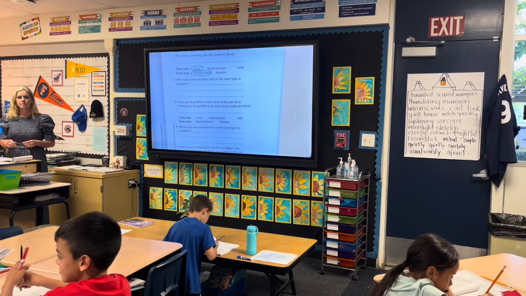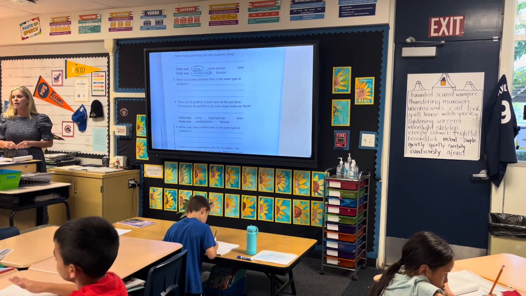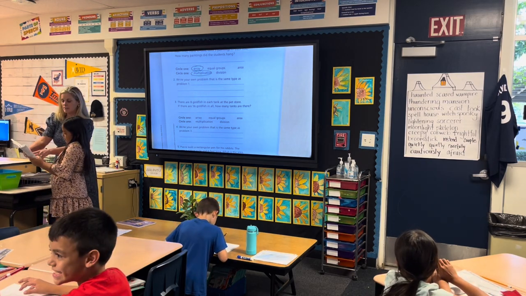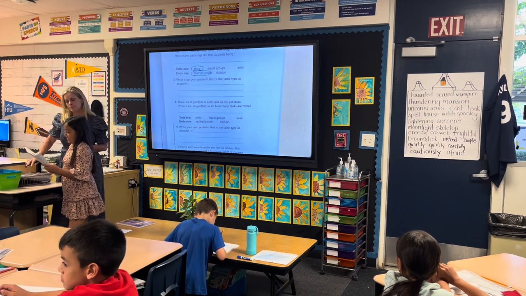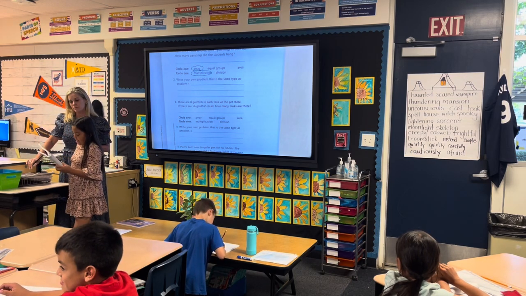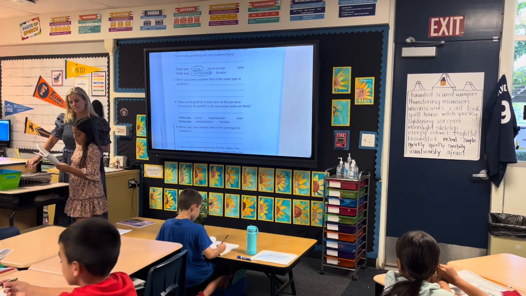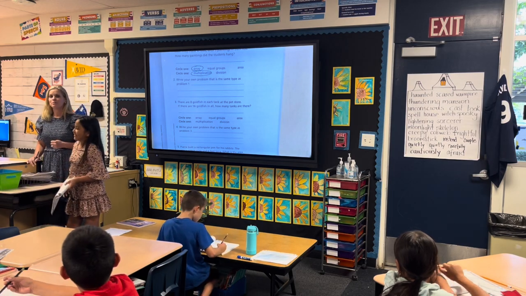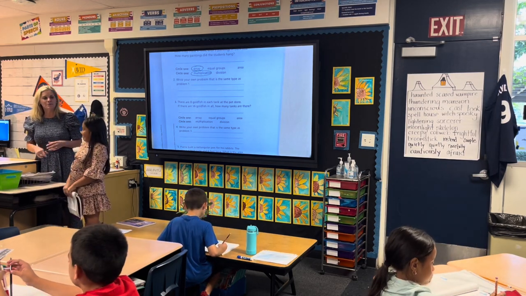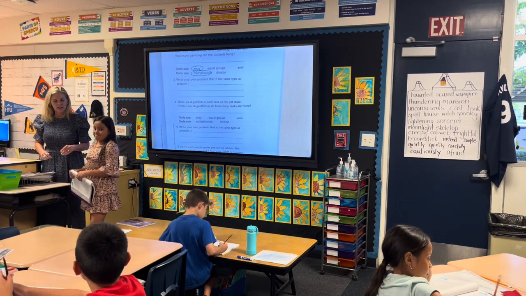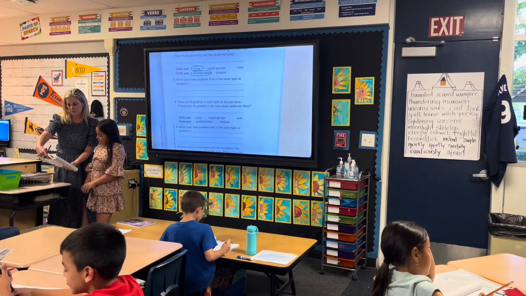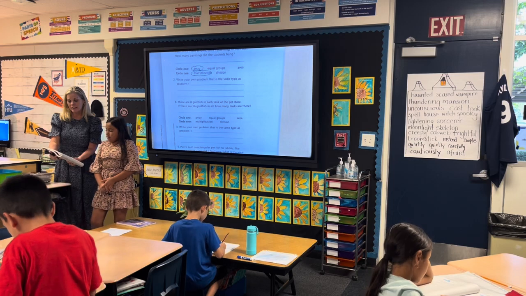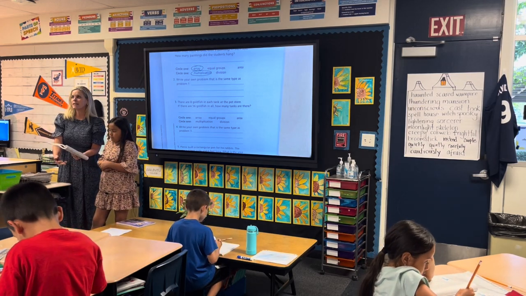Okay, I wrote a word problem for Belsey. Could you read this to the class, please? It's this one right here. Belsey arranged her candy corn in 4 rows. Each row had 9 pieces of candy corn. How many pieces of candy corn does Belsey have now? Belsey! This is her word problem. She made it? Okay, so she had candy corn in 4 rows, and each row had 9 pieces.